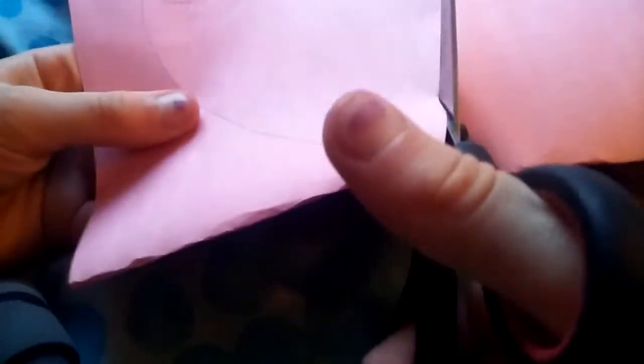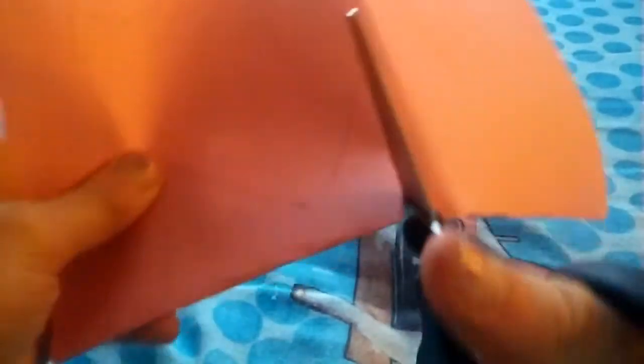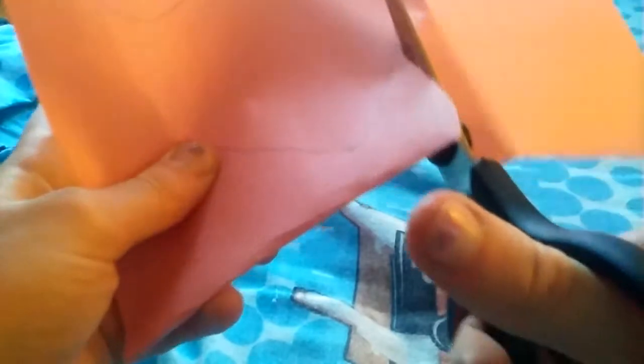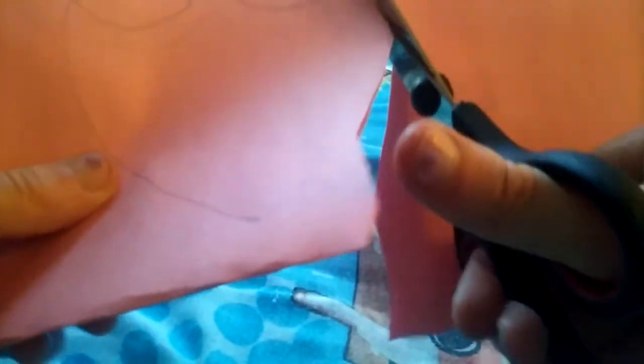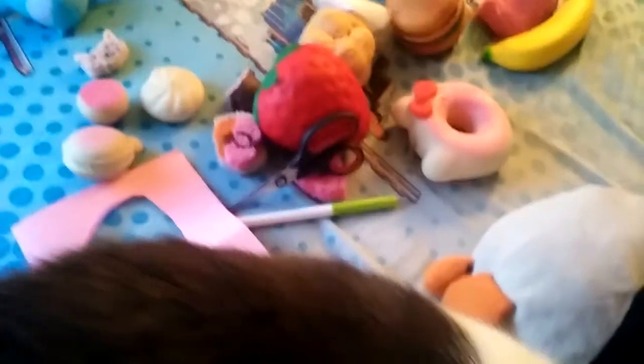I'm going to cut around the sides like this. This is really hard at this angle. Hopefully I can tilt it up a little bit. This is an easier angle. Sorry if the camera's a little shaky right now, because I'm on my bed — it's a little better lighting. Oh my gosh, my kitty — why are you so silly? There's Wing Poy and a bunch of my squishies.